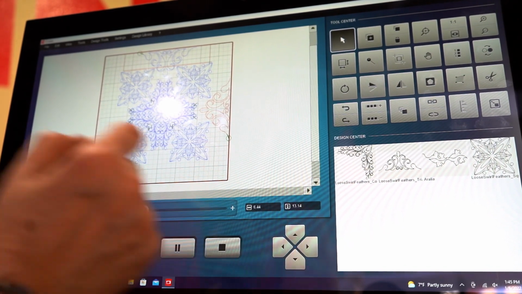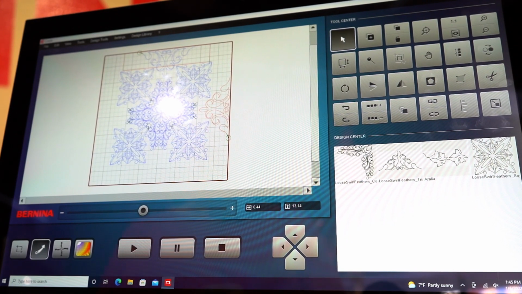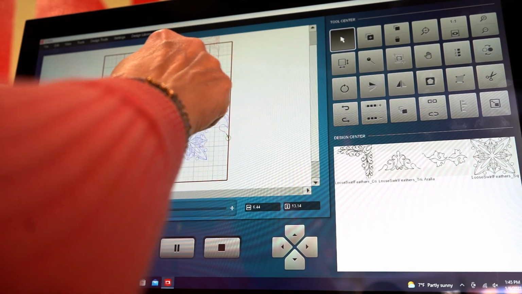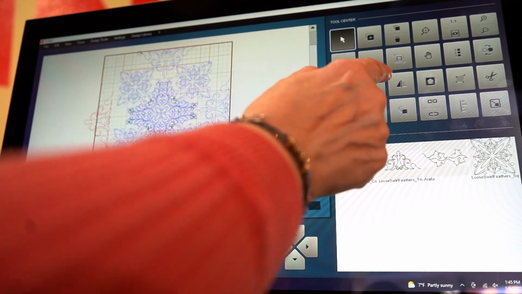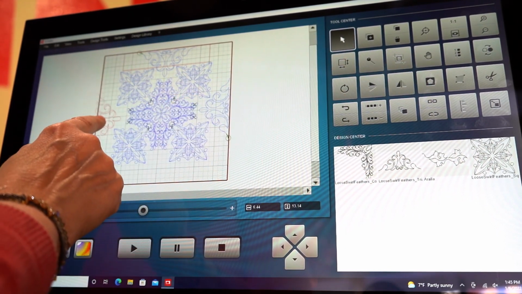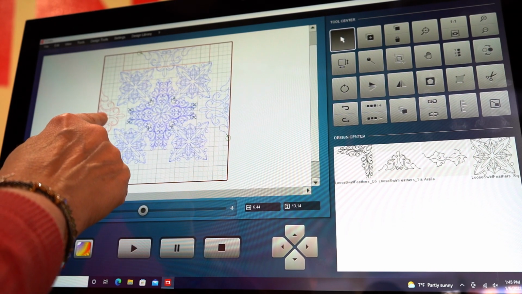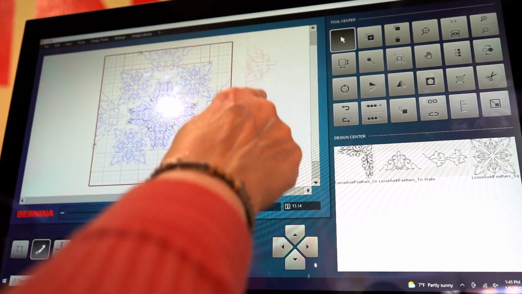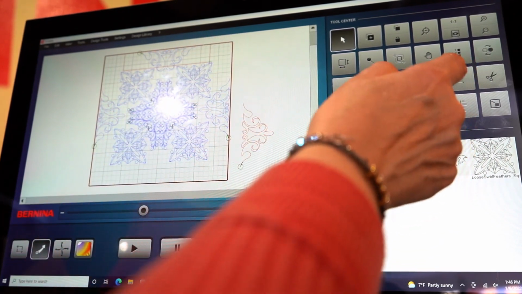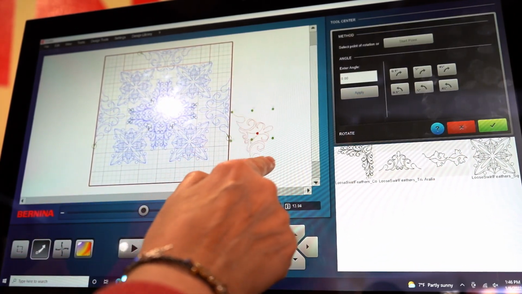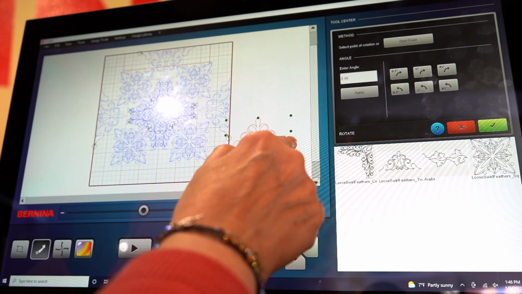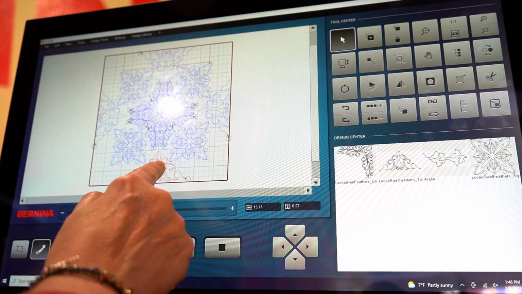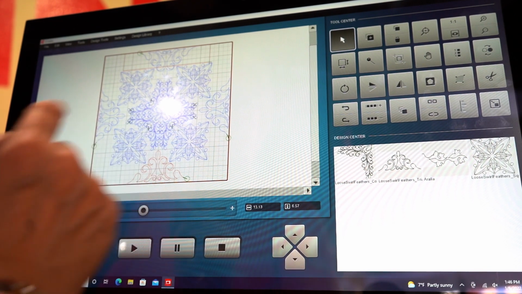And there. Okay. Now I have to do another one. We're going to put this one over here. And I have to do another one down at the bottom. I'm going to put that right there. Okay.